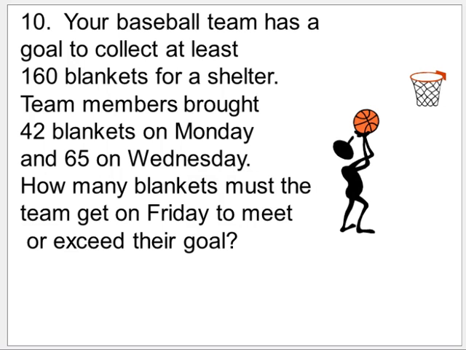So what we're going to do is talk about what they've collected so far. So they've collected things on Monday, plus they collected things on Wednesday, and they're also going to collect things on Friday. All the blankets they collect have to meet or exceed. So that means that this side has to be greater than or equal to 160.